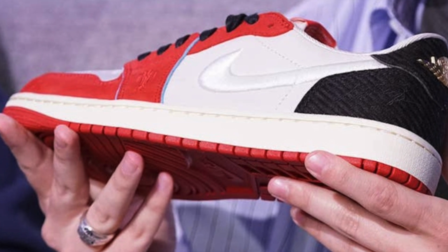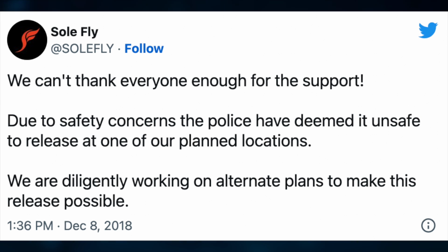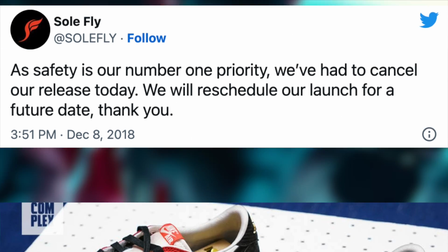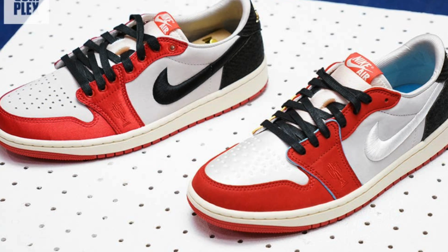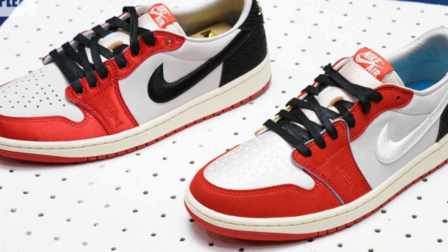I'm skeptical they would risk doing a first come first serve. That would surely end in a violent disaster, but perhaps that's also what they want, so they could easily backdoor with an excuse. Nonetheless, if you're in the area of Orlando, look out for announcements on Trophy Room's Instagram for in-store raffle signups. If it is a first come first serve, there is a chance you might be lining up for nothing given Trophy Room's history, so take that risk if you want.